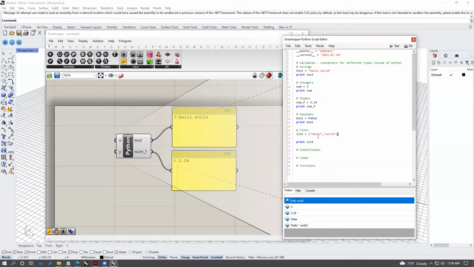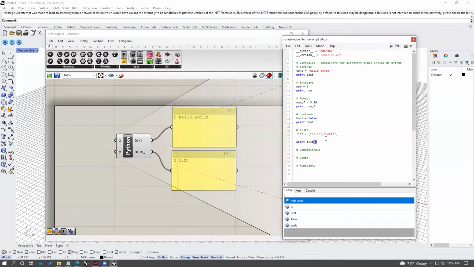If we only want to print hello, again, it works similarly to extracting a character, an individual item, from the string. We can open brackets, type 0, close the brackets and hit test. So now it is only printing hello, which is the first item, the first string in this list. If we want to print world, we just change this to a 1 and hit test. A useful tool for later coding exercises.